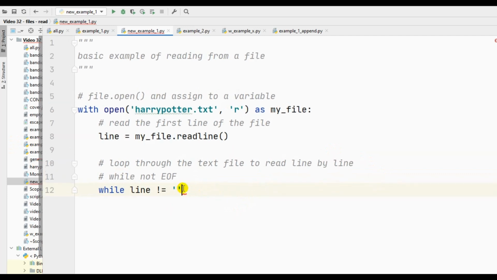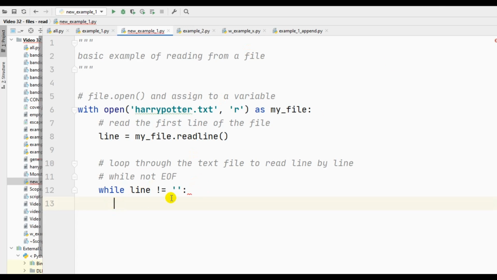Those two are quotes. There's nothing in between, guys. They're back-to-back quotes. What that means is whilst the line does not equal null. So that's the same as the traditional syntax that says while not end of file. So in Python, while the line does not equal a null, in other words, there is text to process, then what we need to do is put a colon on the end, because of course this is a loop and iteration, so we need to put a colon followed by indentation.